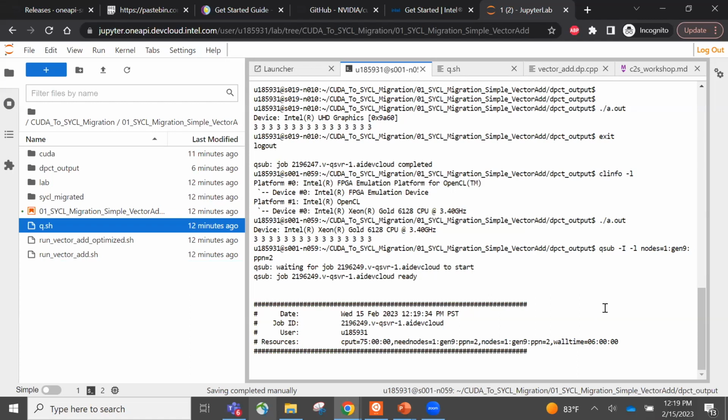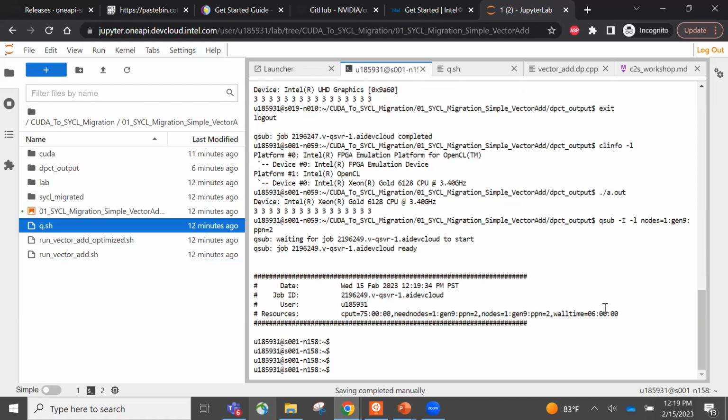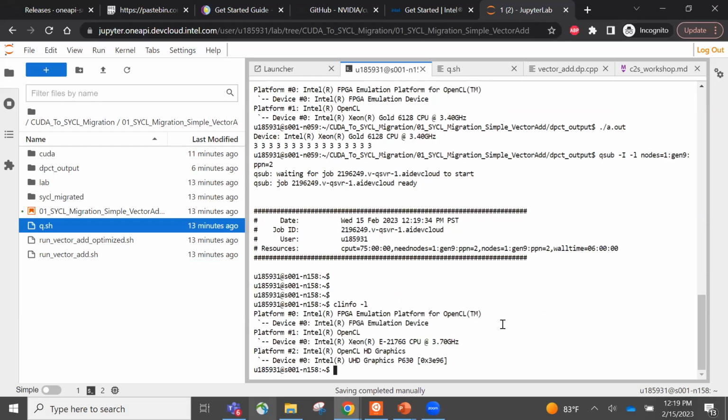There are hundreds of nodes, so all of you should be able to get one of these GPUs to test, right? Now if you do a cl info -L here, you can see that it has a different graphics device, right? It has this graphics P630, and this one has a Xeon processor.